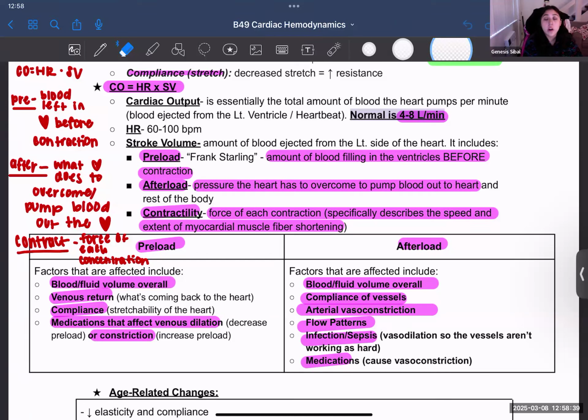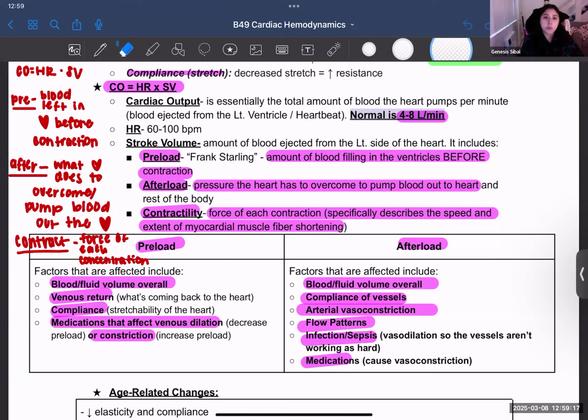So obviously, with each heartbeat, the heartbeat is the heart rate, and the stroke volume has to be the amount of blood that's being ejected, right? So preload. That's also the Frank-Starling thing. If you were in Harding's class, she uses that analogy with the picture and everything. But preload is the amount of blood filling in the ventricles before the contraction. The prefix is pre, so that means before. So how much blood is in before it contracts? Because when it contracts and goes out to the rest of the body, it's going to have that heartbeat, and then boom, you have your cardiac output.